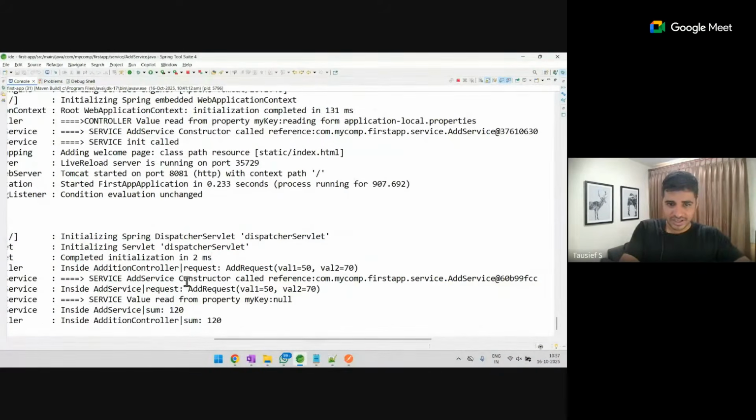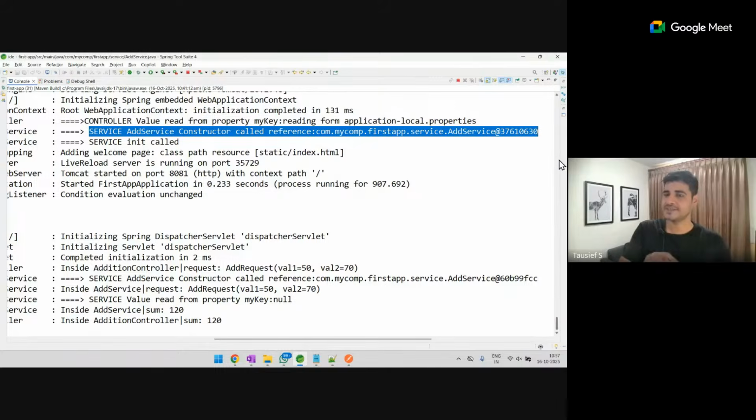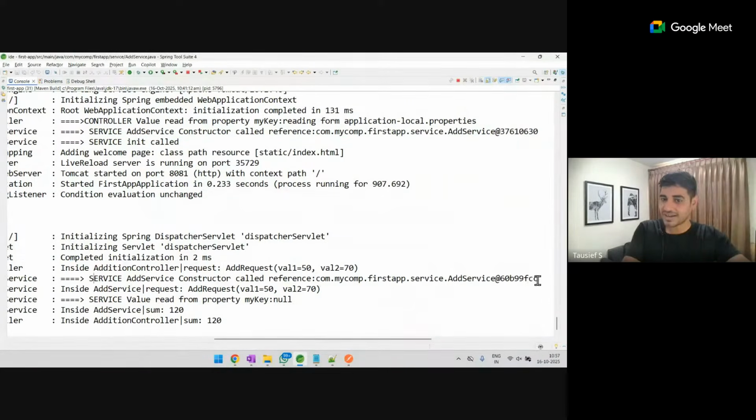It called the constructor again, creating another object. This object is created by Spring. This object is created by us.